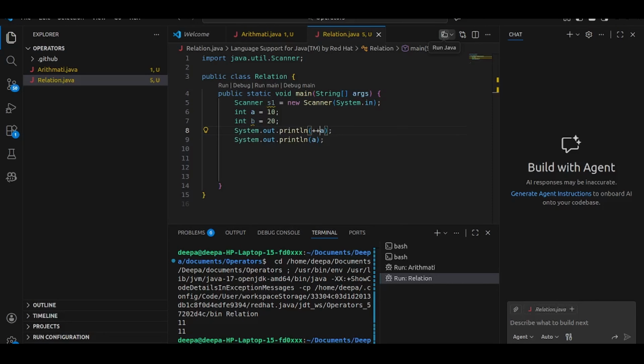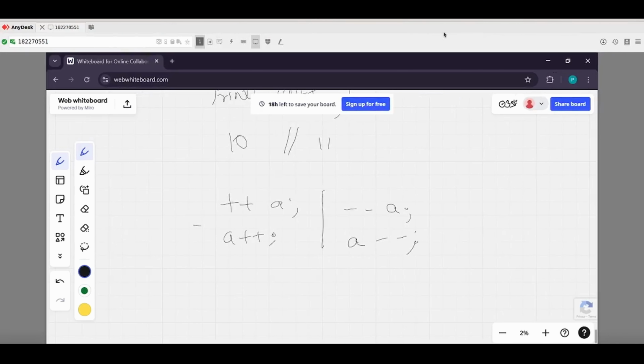For pre-increment, we will use plus plus A. For post-increment, we will use A plus plus. For pre-decrement, it is minus minus A. And post-decrement, it is A minus minus. It is for pre-increment, pre-decrement, post-increment, post-decrement.